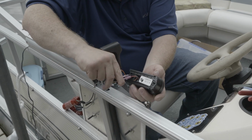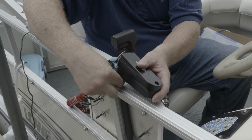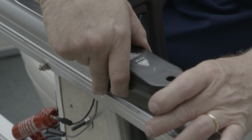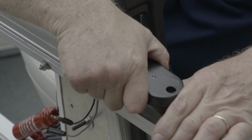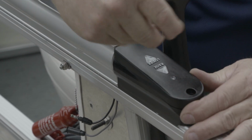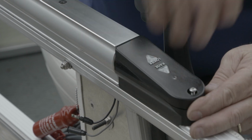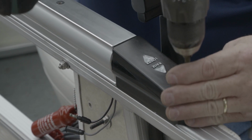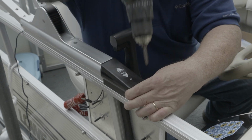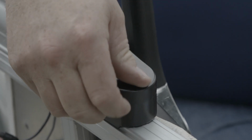To attach the touch controller, carefully tuck excess harness wires into the open end of the touch controller and starboard actuator. Install the touch controller into the end of the starboard actuator while aligning the controller's base with the top of the boat's starboard fence railing. Remove the protective cap over the touch controller's mounting hole. Fasten the front of the touch controller to the boat's starboard railing with the provided number 8-18 by 1.5 Phillips self-drilling screw. Reinstall the previously removed protective cap over the mounting screw.